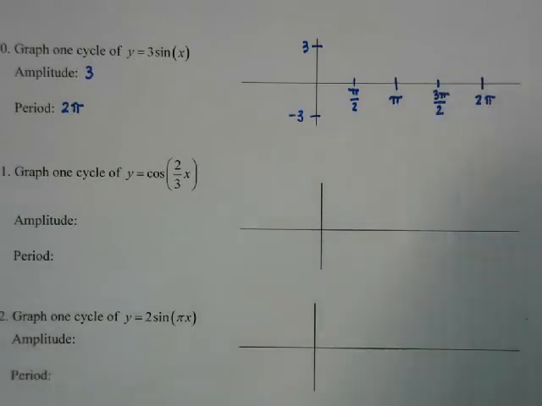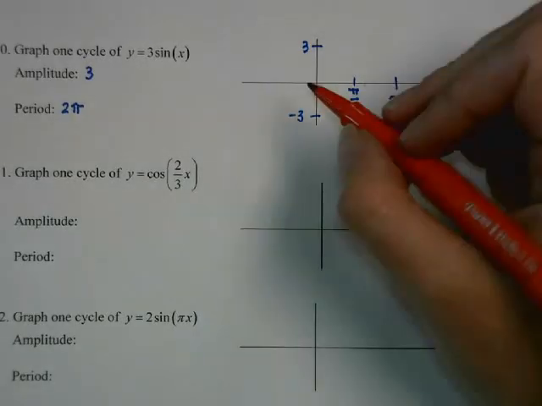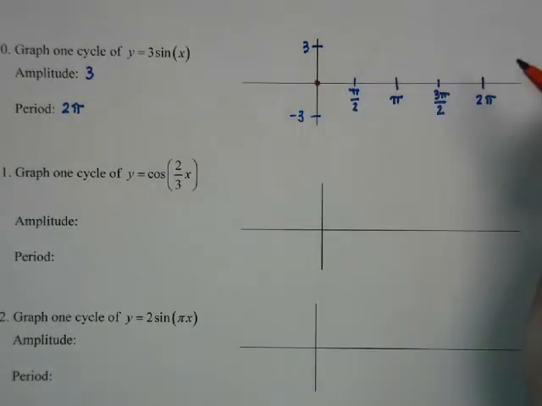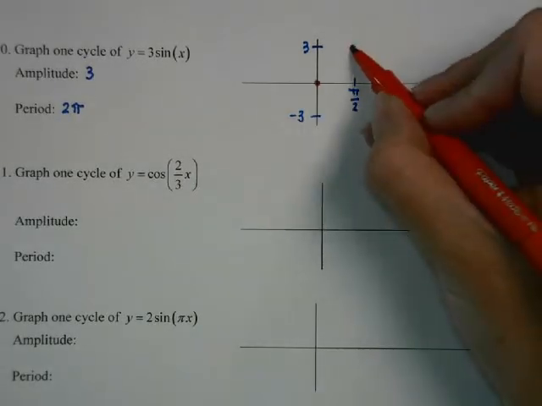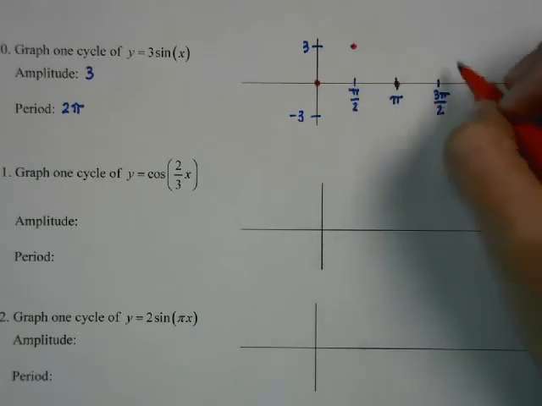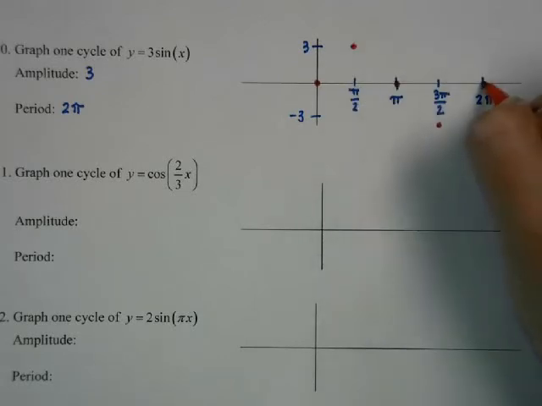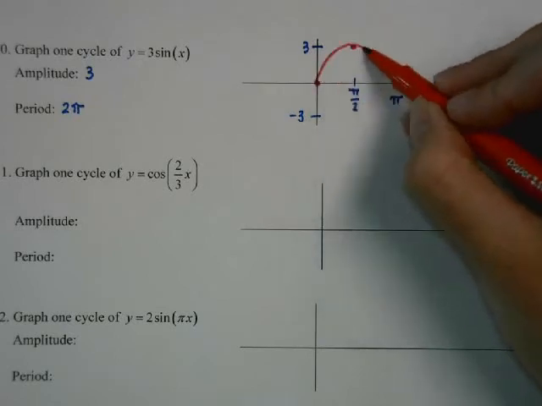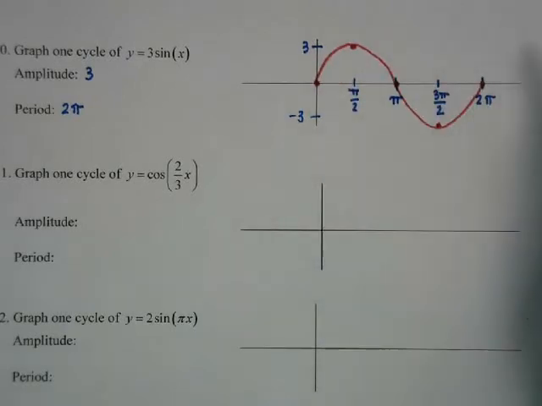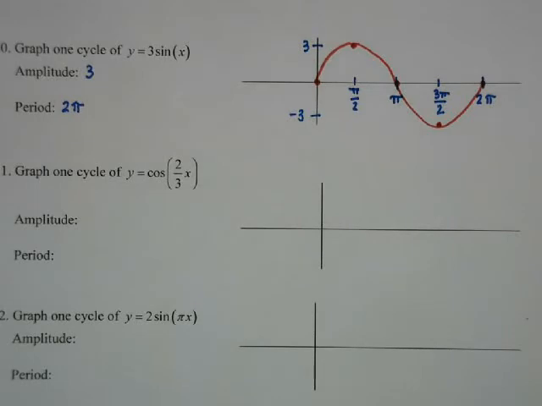Okay, then we're going to graph sine. Sine is going to start at the midline, go up to the maximum, back to the midline, to the minimum, back to the midline. The graph of sine is infinite. It would keep repeating this, but for our purposes right now, we're just going to graph one full cycle.